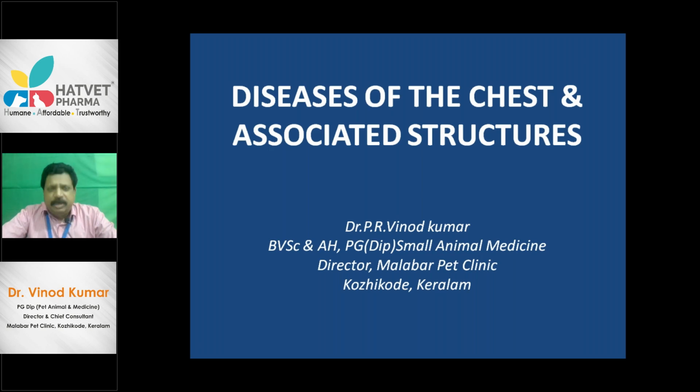Hello, my dear friends. We have discussed the anatomical peculiarities of the chest, the different cavities of the body and their peculiarities: the thoracic cavity or the chest cavity, the peritoneal cavity, the pelvic cavity, their peculiarities in different species, and the difference between the human body cavities and the animal body cavities.